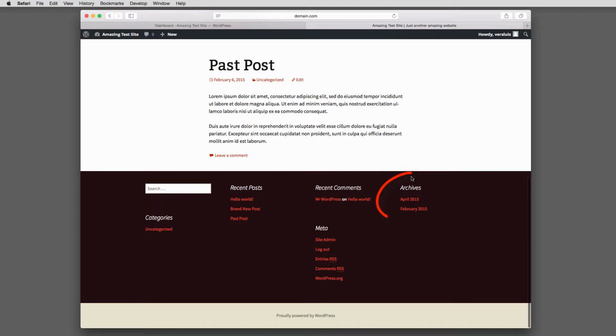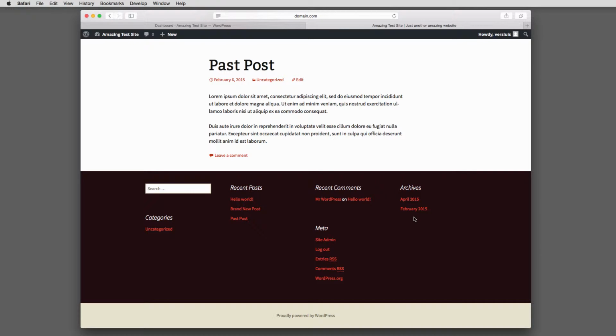So each of these little things with a headline and several menu items is a widget, and we can determine what type of content is shown here, perhaps an excerpt from your Twitter feed, or a list of secondary menu or login options like in here, or recent posts, latest comments, and so forth, even a search field. WordPress has done this just to demonstrate what's possible, so you're not meant to leave it like this. You're meant to change this around a little bit and put the widgets there that you would like.